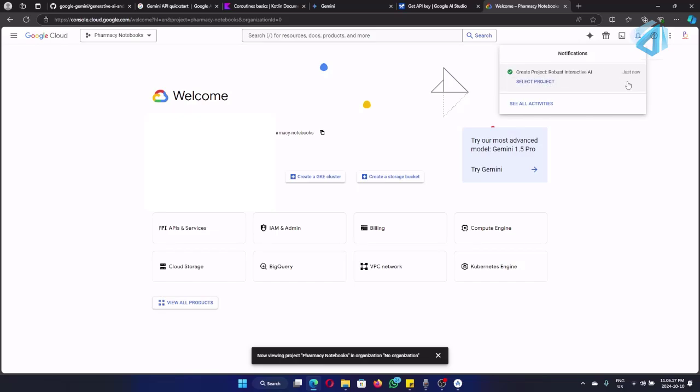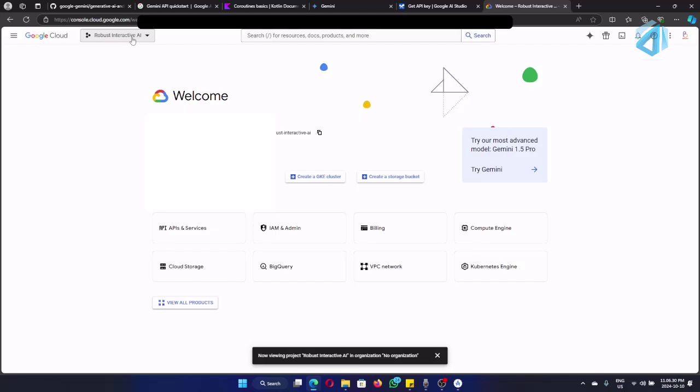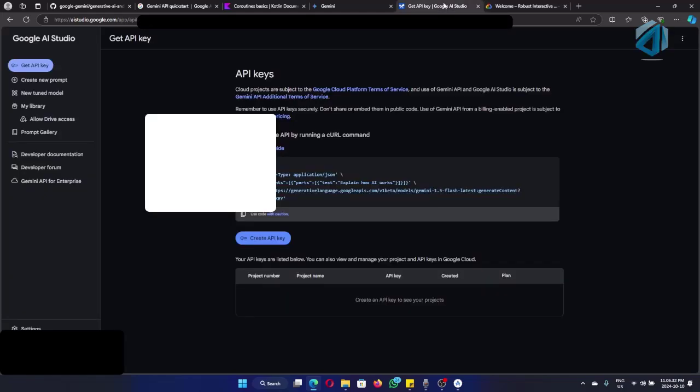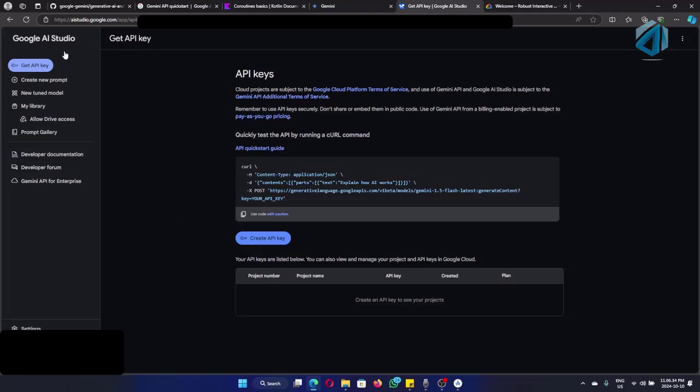Now we have our project ready. Here we just select this project. We have our project listed here, selected now, robust interactive AI, right? Now we will go back to our AI Studio and click on refresh once.